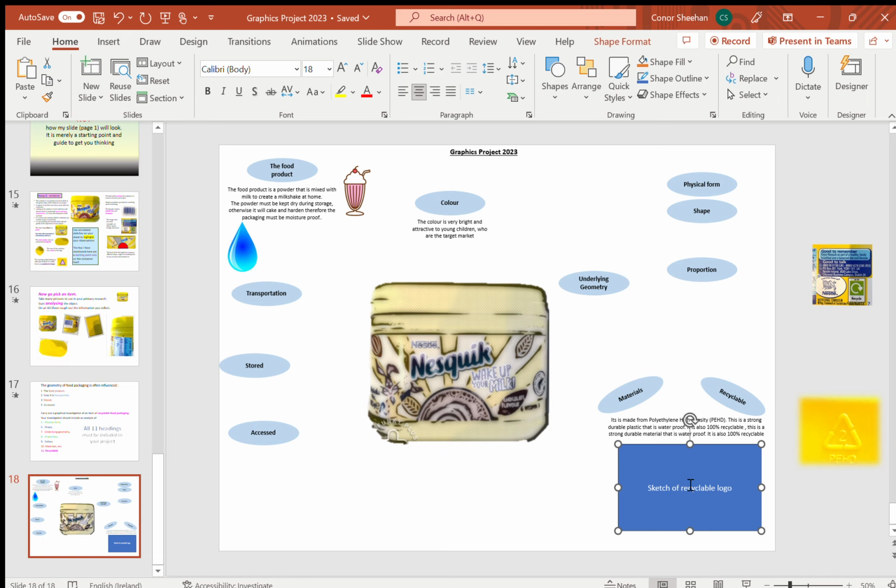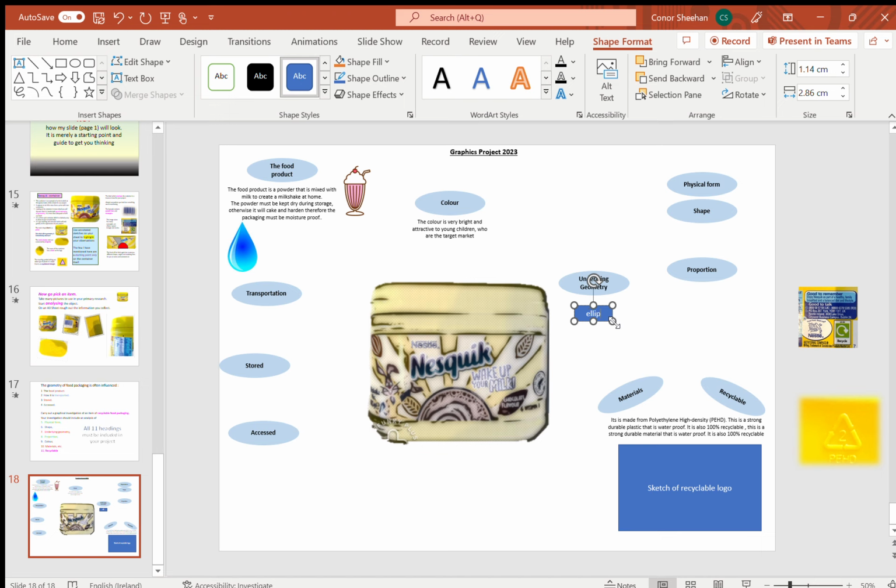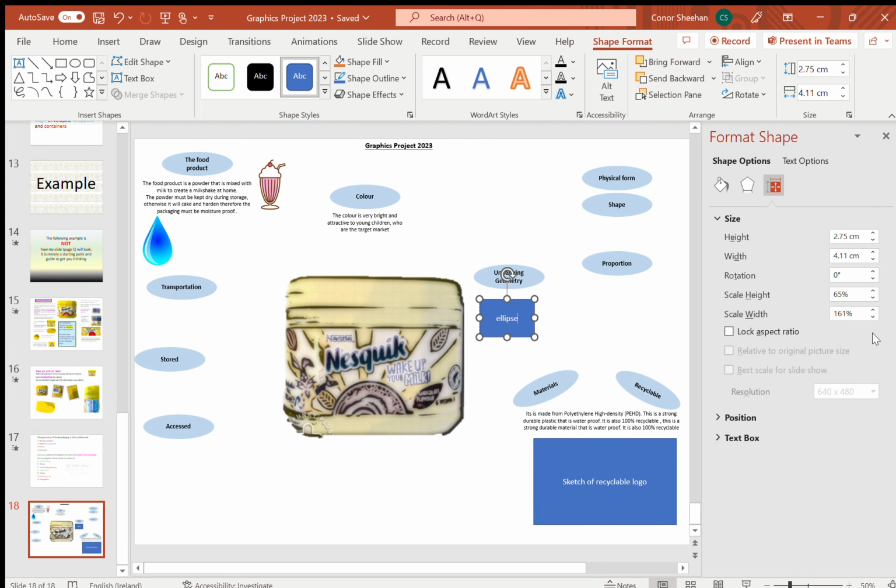So what I've done is I've just labeled what I'm going to sketch there, and then you're going to go away, and once you've this done, so for example underline geometry there, I could either put in this image or I could put in a shape again. Of my ellipse. I'm going to put the ellipse approximately this size here. Okay, and similar to the picture, if I double click on it up here, or if it doesn't come up, lads, if this ribbon doesn't come up here on top, click on shape format. Okay, and it'll come up. I can check the size of it here then.